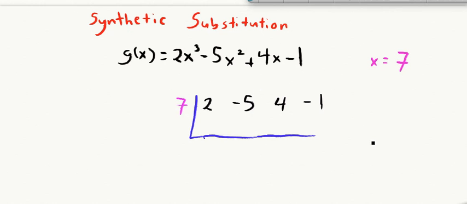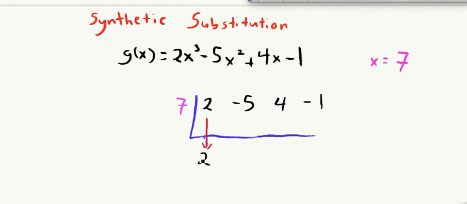Okay, the first step, and this is really important because this is the step that everybody forgets or does something different here. The first step is you just bring down the first coefficient, and it's going to go on the bottom of the noodle wumpus right here to start out with. So 2 is going to go right there.